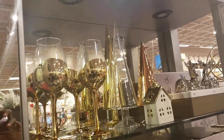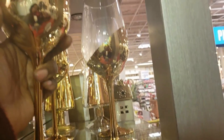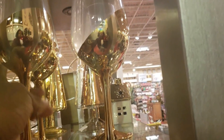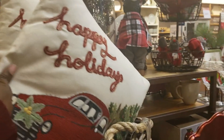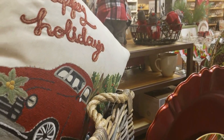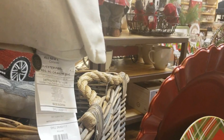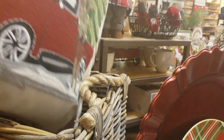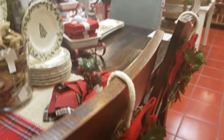You guys know I'm a sucker for glasses, and these glasses do not disappoint — they are beautiful. Yes, please! I love them and these will look beautiful on a formal glam table setting. What I love about Pier 1 is that they're always on trend. You can always walk in there and find something that will meet your decorating style as well as your budgetary needs, and it is always laid out so beautifully.